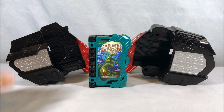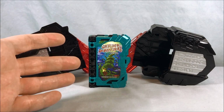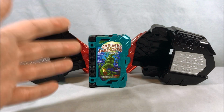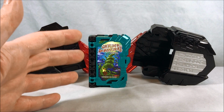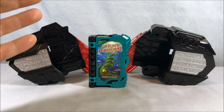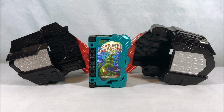You get a lot of nice stuff here. If you really just want the Jack in the Box, I believe that's going to be in one of the Gashapon or Candy Toy waves coming up. I can't remember which, but if you're just looking for this and you don't care about it being deluxe or not, you can go ahead and get it in one of the Gashapon or Candy Toy waves. But in my opinion, if you can get a DX version of a book, I would recommend it because I feel they're vastly superior to the Candy Toy Gashapons just because they have sound and the other ones do not.